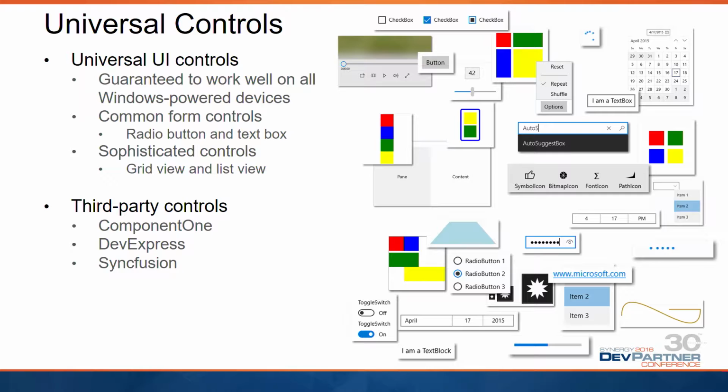There are third-party controls available. DevExpress, Component One, Syncfusion, and probably some others do have Windows Universal control sets available now. But I think, like WPF, I'm not sure that those particular products are gaining a lot of traction. I think most people are pretty much doing it with the low-level controls these days because it's XAML, and you can style them with XAML style sheets, just like you can with HTML and CSS. So I would say it's the normal situation to just use the basic set of controls and get the styles in place to do the customization and give you that really advanced look and feel. That is the reason that a lot of people go to the DevExpresses and the Component Ones and so on.